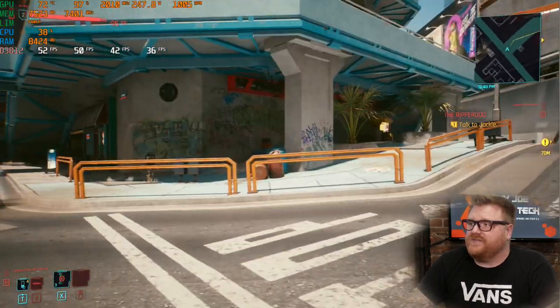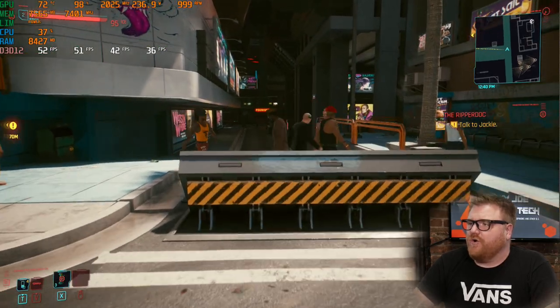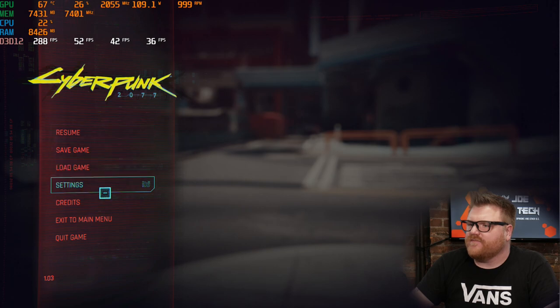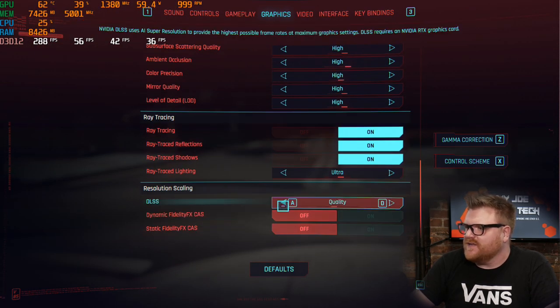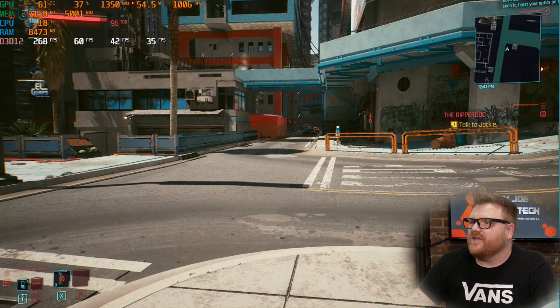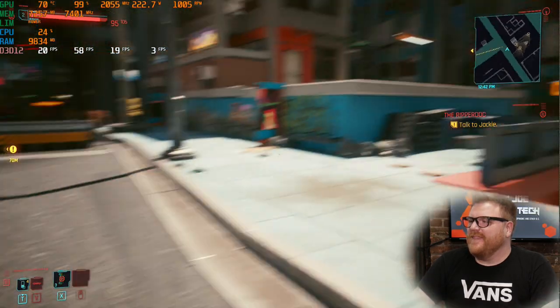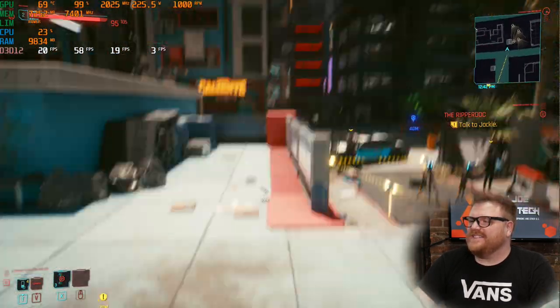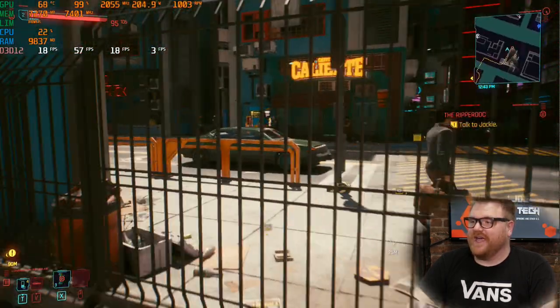You can run ray tracing, and you can run 1440p high ultra quality settings, but you definitely need to use DLSS. Well, let's turn DLSS off and see what happens here. I'm not the greatest for this kind of stuff, but DLSS off. Let's see, close. Will it just let you do that? Oh, wow. DLSS is a necessity. We are now running at 20 frames per second.